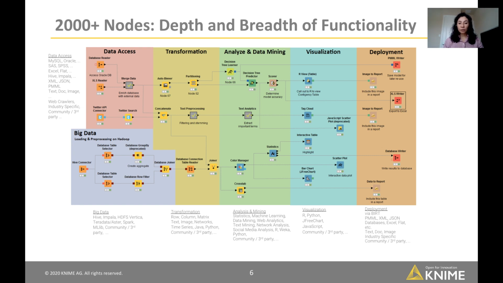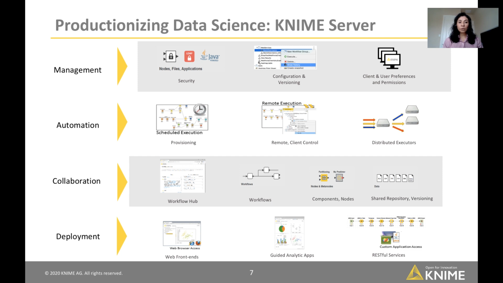Once you have your workflow ready, you can test on your analytics platform, and then you can deploy it to the server. The Knime server allows you to productionize these workflows that you created. It allows you to perform management, automation, collaboration, and deployment. On the management side, you can create users so they can be authenticated and only see or run the workflows they have access to. We integrate with LDAP so you can use the groups you have in LDAP to have that security. We have versioning, and also, if there are some problems with the current version you have on the server, you can always roll back to a previous one.